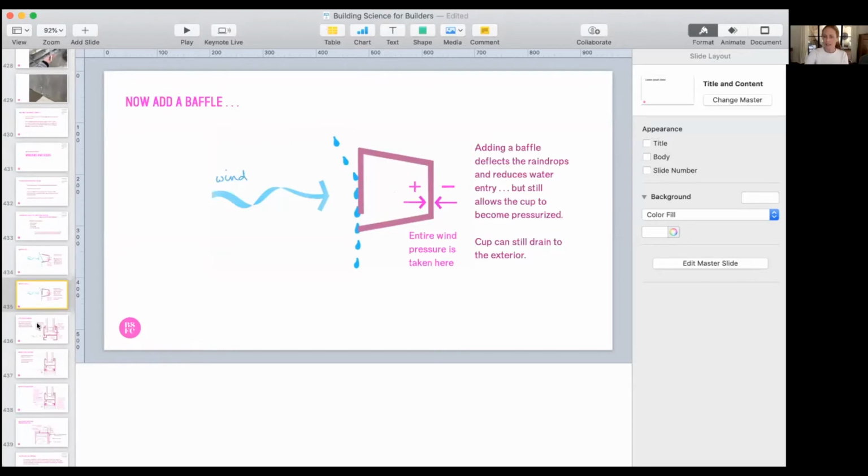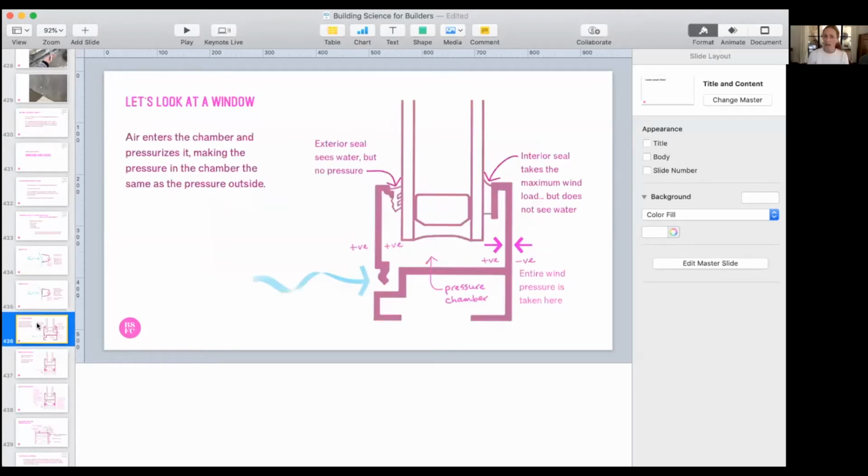So now if we take this same concept and look at a window, this is a generic window profile. Instead of a cup, we've got what we're calling a pressure chamber right here. It's open to air and it lets water out and air in. Just like our cup, we're going to have a positive pressure in the chamber and a negative pressure in our building.